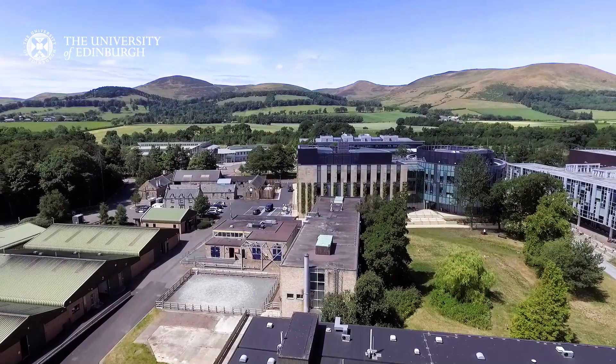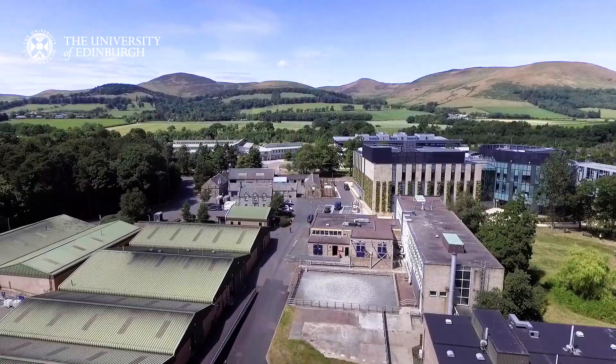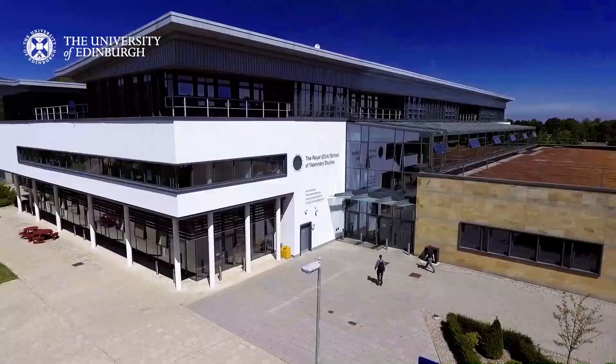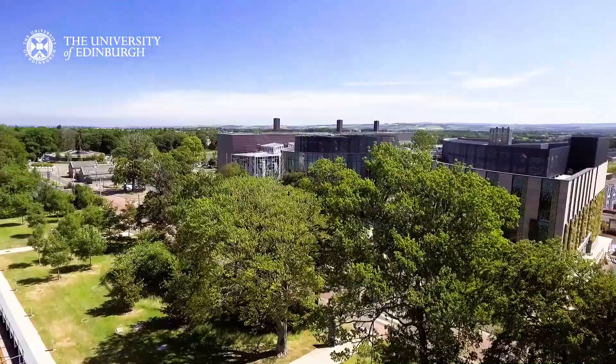The campus offers students the chance to be hands-on with a wide range of animal species, from companion and exotic animals to equine and production animals. Over the course of a year, students are involved with more than 18,000 appointments, with over 100 students on duty across the clinical hospitals every day. The student experience is built into the campus at a fundamental level as we strive to provide the best possible teaching and learning environment to facilitate and support their education.